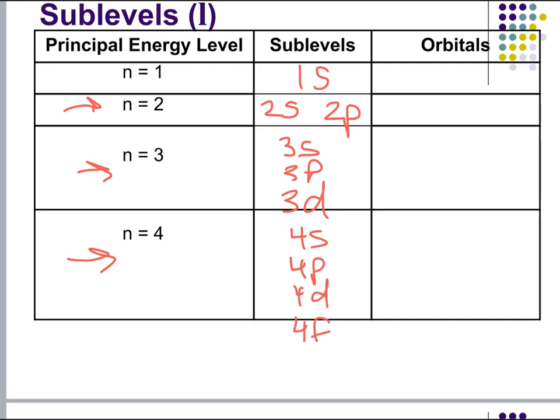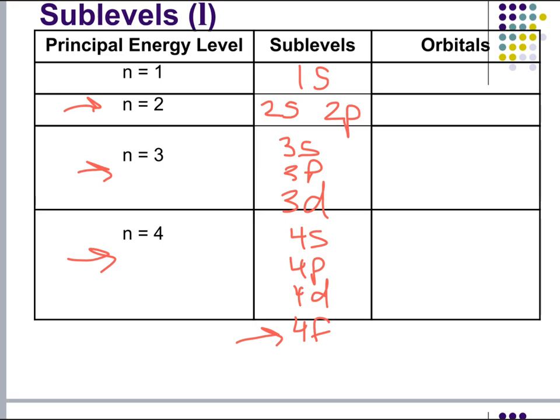Notice that I start with the lowest energy level, always starting with S. Then if I can have a second shape, it would be P, because that is the next highest energy. Then comes D, and then finally, only if I can have 4 shapes can I have an F orbital, because that is the highest energy shape.